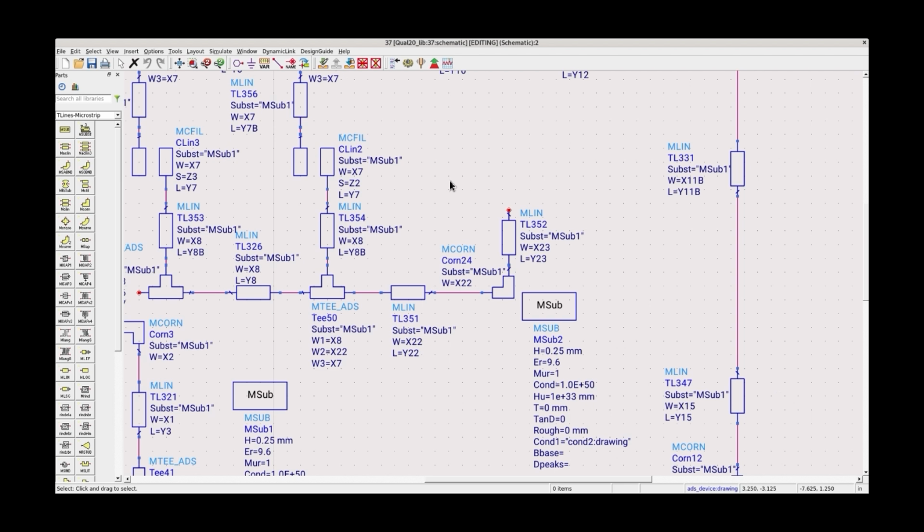Due to this, microstrip schematic components should not have the unit on them. Otherwise, they will have double unit, which will result in wrong width and length parameterization. Next, we should insert width and length parameter into the microstrip schematic component by double-clicking the component and inserting it.